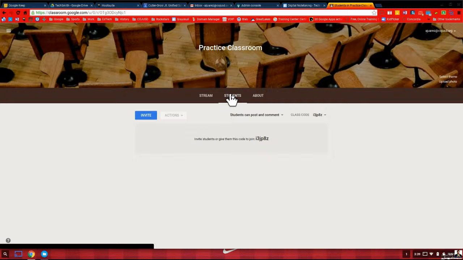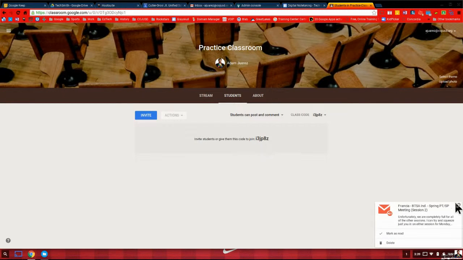The middle right here is your students tab. There's a couple of ways to get students in. There's what I think is the easy way. This code right here is different for every class, but it'll stay the same unless you change it up here. Write that code on the board for students to see. When they go to Google Classroom, they'll click that same plus button you did to start the classroom, and for them it'll say join, and they'll type that code in, and then they're in.